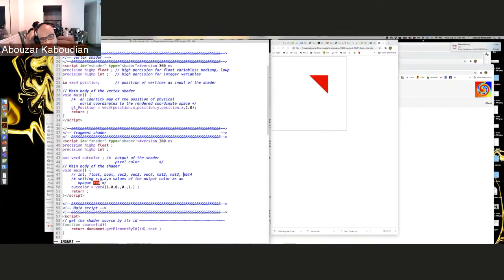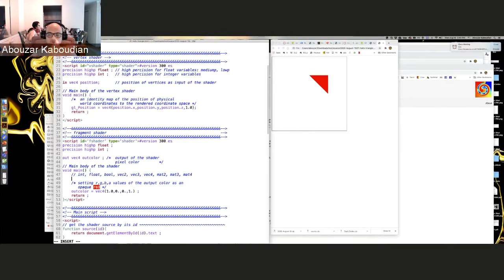So these are in addition to these 3 basic C types: integer, float, boolean. You have vector 2, vector 3, vector 4, and matrix 2, matrix 3, and matrix 4, so that you can actually work with geometries. You can do transformations on the colors or the coordinates and stuff like that.